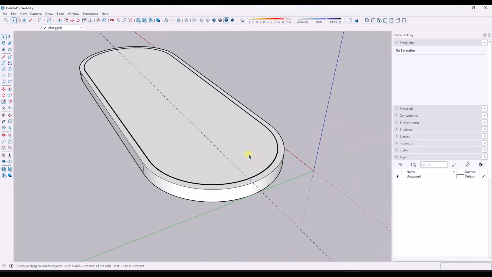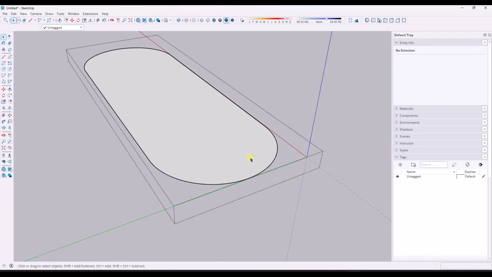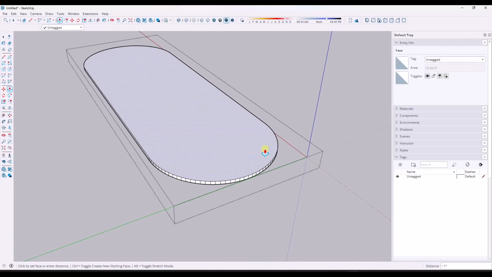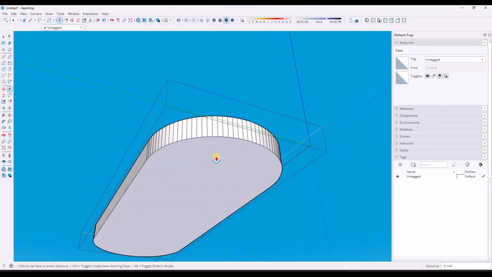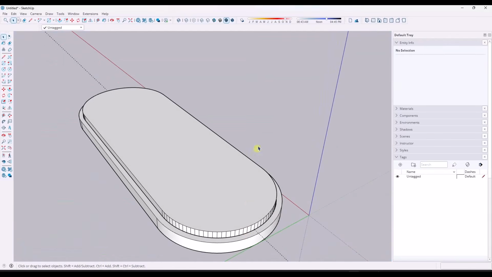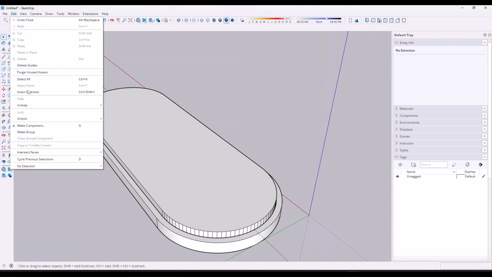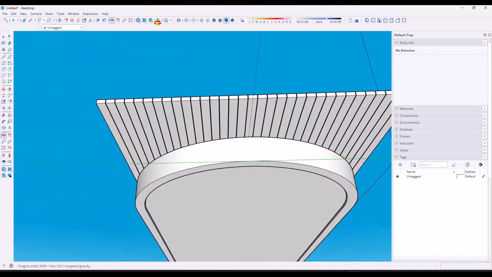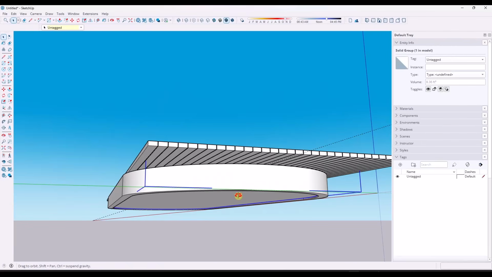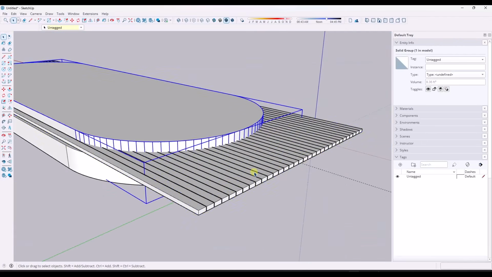And so now what I need is I need this object to be 3D, right? Well, because this is just a simple shape in here, if I just use the push-pull tool to extrude this up, and I'm also going to extrude it down a little bit because I just want to make sure it fully intersects with my slats right here. Well, now I have a solid group right here that I can interact with this object.